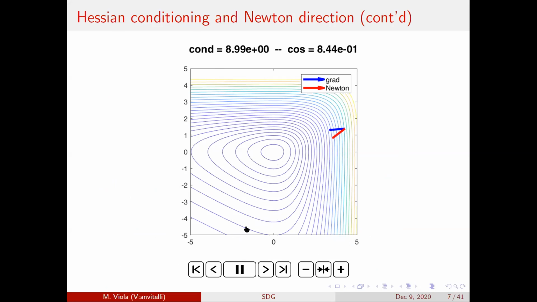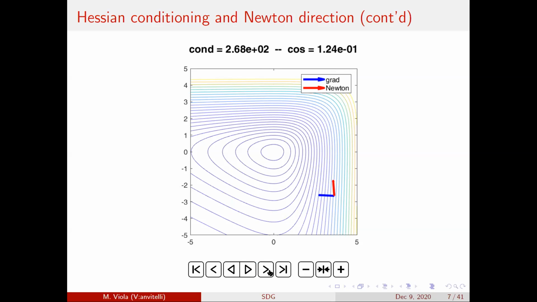You can see from this plot that as soon as you arrive in this bad region, the condition number goes up to 10 to the power of 3, and that cosine goes down to 6 to the power of minus 2. And visually, they are quasi-orthogonal directions, so there's no way the Newton direction can be the best direction to take in this case. And this is the same if you go on. Also here in this fourth sector, you will have the same behavior.